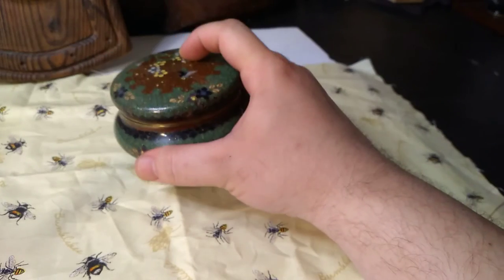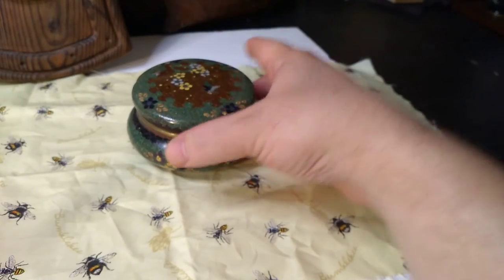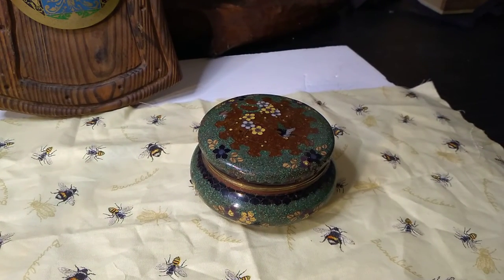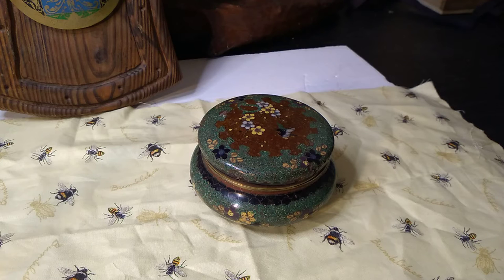Meiji-era cloisonné — that's one of my favorite things. We still have one more piece to talk about from the Brothers Gallery. Kind of got interrupted because I decided I was going to give that one piece away. I'm hoping somebody is at least a little bit interested in that. I like showing you guys this stuff — I really hope you like looking at it. I hope I can keep buying a little bit of stuff here and there and maybe get something neat for everyone to look at. I still have a fair few things to show you. There's always something laying around. This is Austin, the Best I Can Afford Antiques channel — I love you guys.